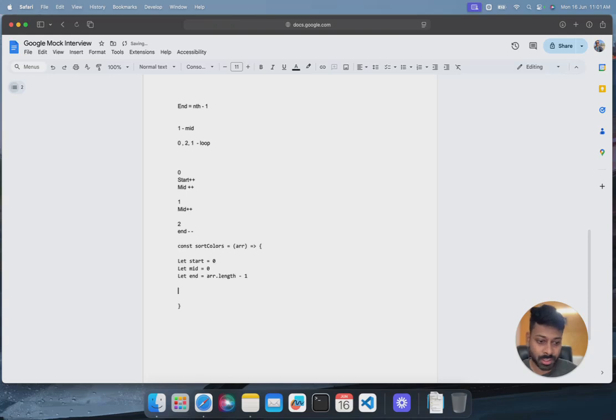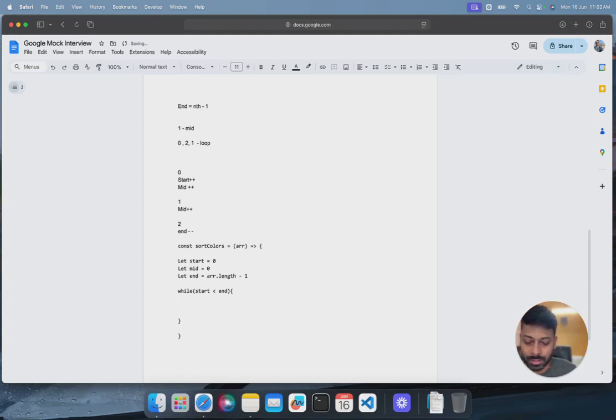After doing this much, what we will see is that we need to have something like a condition, like till when we are going to loop. I know that this start would keep increasing and this mid would keep decreasing. So why not do something like till start is less than end, and we would just keep increasing it, just keep decreasing it. The logic would be that we keep doing it till my end and start meet, and by the time they meet, my colors or my numbers 0 1 2 would be sorted.